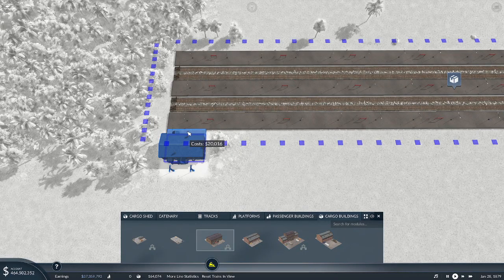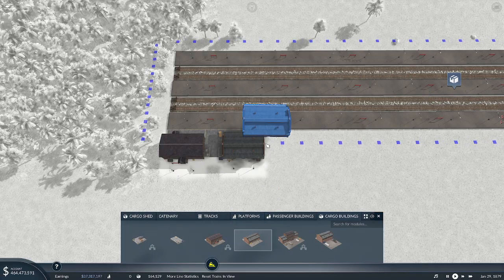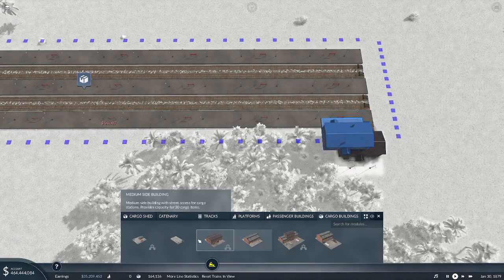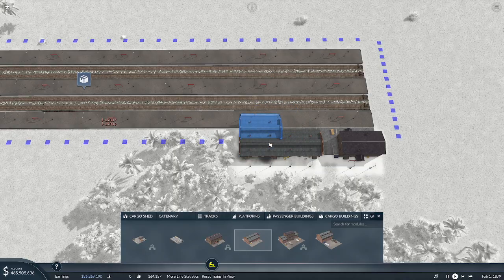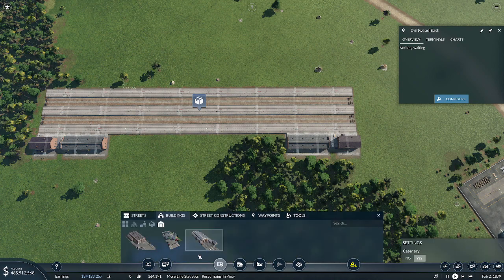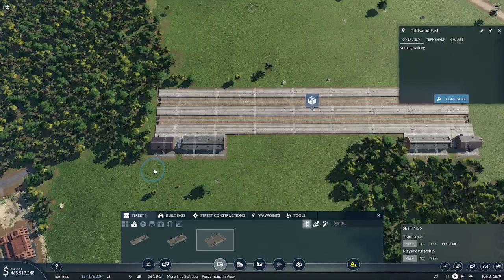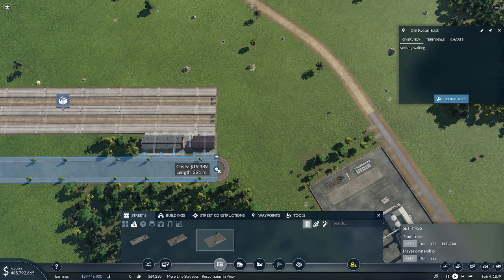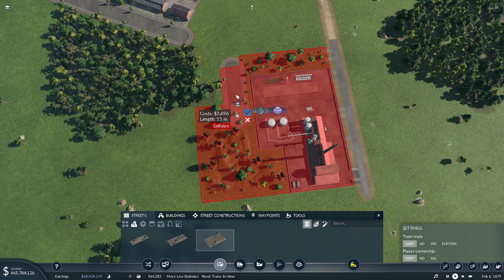And let's see, we'll go ahead and put in that. And then we'll do the same thing at this side. That. Okay. And let's see. Let's put in a city street here. Nice wide one. Okay. Right like that.